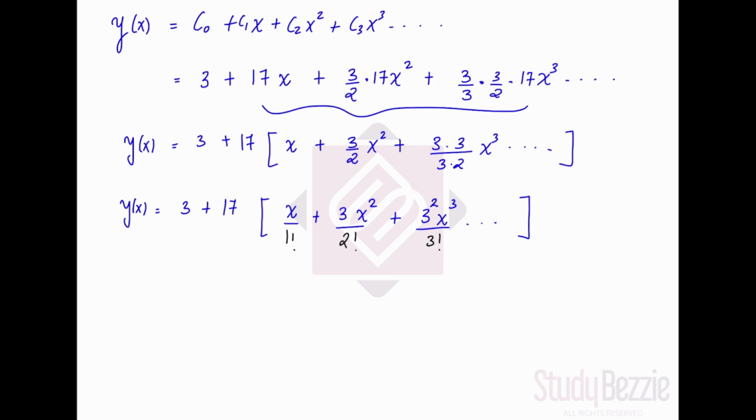What I see right now could be a little tricky, and it's okay if you don't see it in the beginning. But that's why I'm making a video on this, to make sure you have a good understanding of why things are happening and how they're working. We see there's a difference between the exponents of 3. In this case, you have a 3 to the power 0. That's why it's just 1 when you have x to the power of 1. You have a 3 to the power of 1 when you have x squared. You have a 3 squared when you have x to the power of 3. So there's a difference of 1 between the exponents of x and exponents of 3.